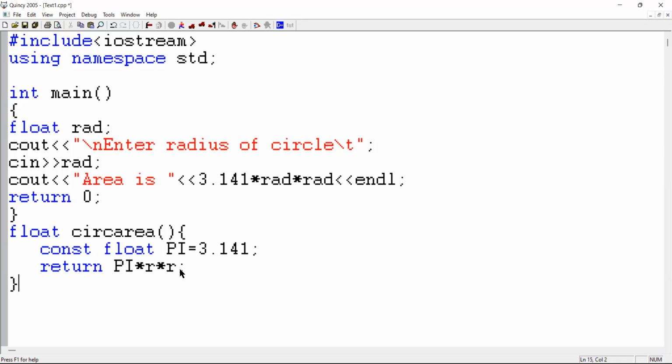Likewise, this is another variable, another function. So we shouldn't use the radius here. He doesn't know the radius. So in the other function, we have to declare another variable depending on the circle area function. The circle area function totally depends on this R variable.